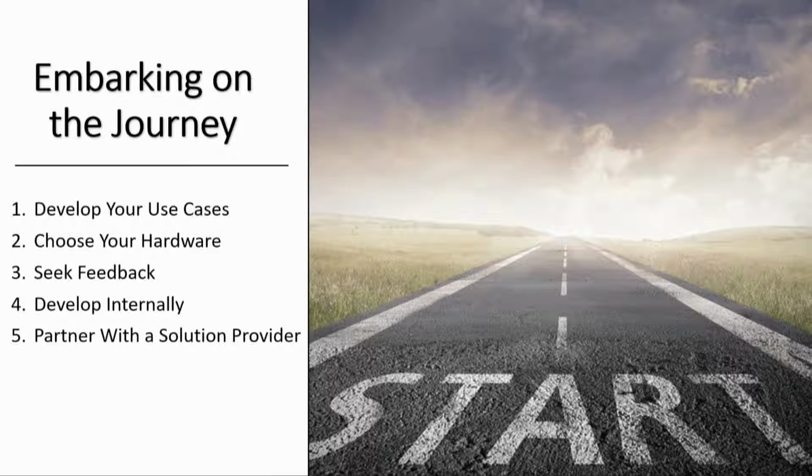So we shared some of the use cases that we've initially worked on, but really what we are hoping to bring to you is some guidance of where to begin your journey. This is a very long journey. Some people say it never stops. As we know, technology keeps on changing, and as the technology matures, you want to make sure you stay ahead of it. So here we recommend that you follow this structure, as you'll see the value here in a second.